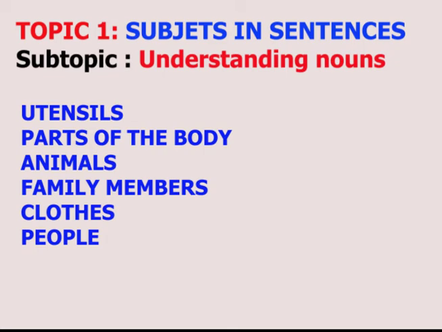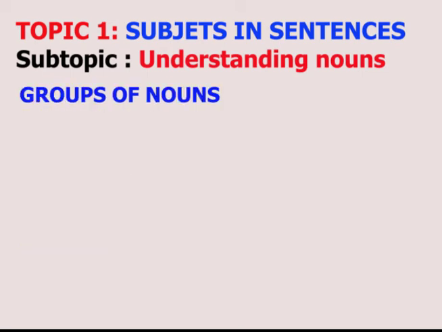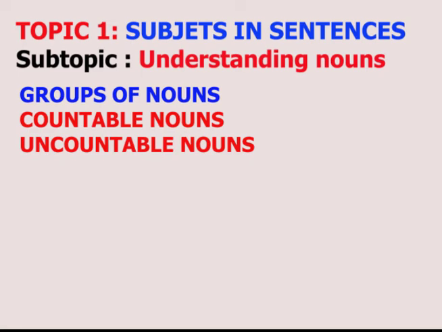Okay, so you may go by yourself and find more and more, because each and everything around the world has a name. For you to speak, you must start with knowing and increasing the volume of your understanding of names. Because names are very many, normally names can be grouped in order to be studied easily. They can be grouped into two main groups. The first group of these names or nouns are called the countable nouns, and the second group are called the uncountable nouns. So what do we mean when we say these are countable nouns and these are uncountable nouns?